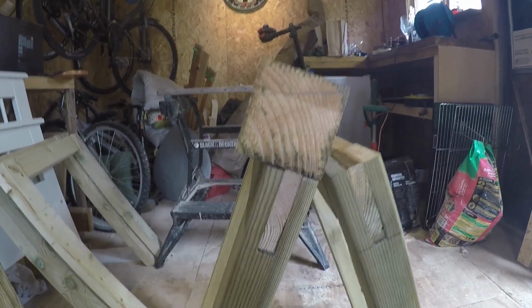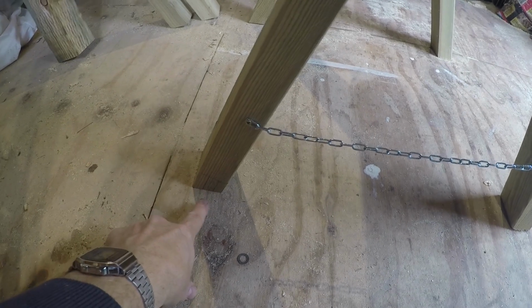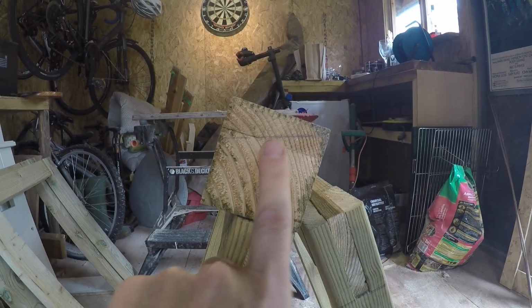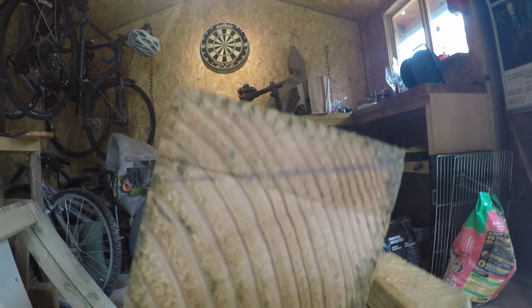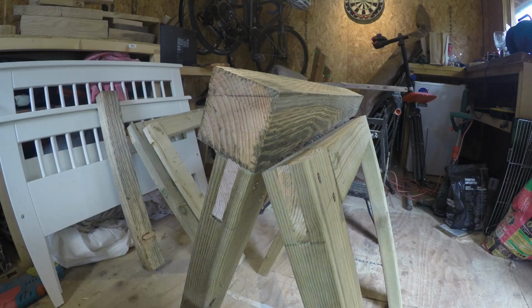Right, so I figured out what I'm going to do. Obviously, the angle down here is 20 degrees. So that's 20 degrees from flat. So if I stick that on there like that, and then cut 20 degrees off there, where that line is, roughly, I'll redo that in a minute, then we should be okay.